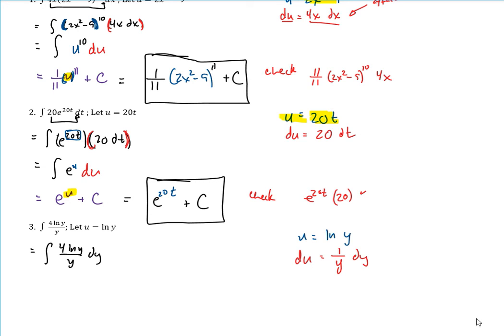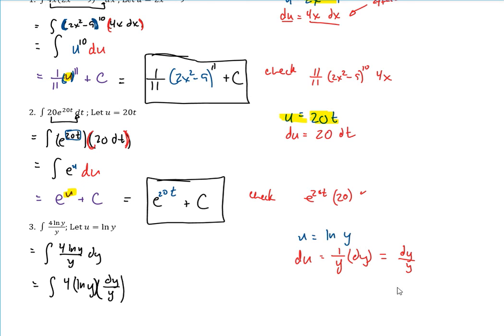Let's go back one more. So dy is treated like its own variable. I can multiply the 1 with it. So this is dy over y if I prefer. Okay, which means in my integral here, I could rewrite this. So this is the integral of 4 natural log of y and then dy over y. So all I'm doing is just putting the 1 over y dy instead of the natural log of y. And if it helps, you can even put parentheses on it.